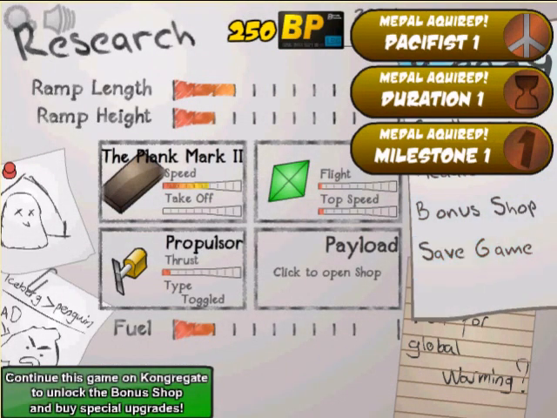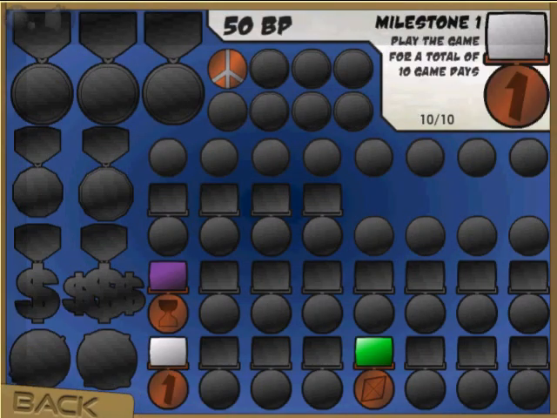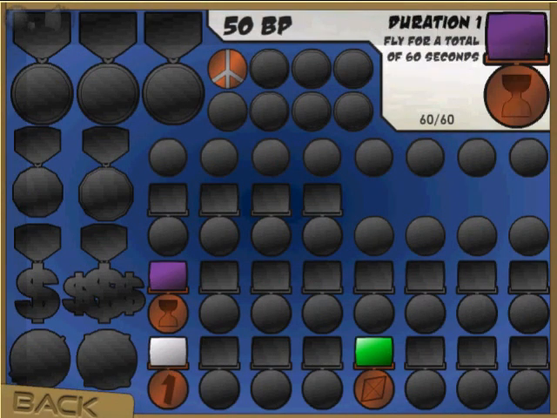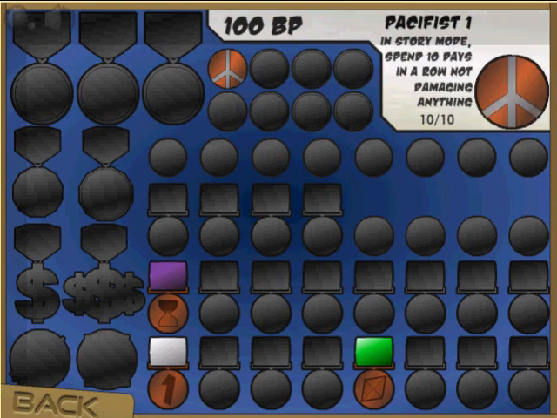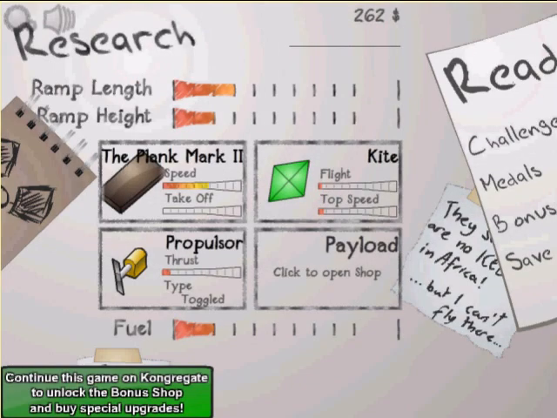Whoa, pacifist. Duration. Jeez, what are all those about? Right. Play the game for a total of 10 game days. Fly for a total of 60 seconds. And in story mode, spend 10 days in a row not damaging anything. Alright. I got more BP points, and we get to go to the bonus shop!